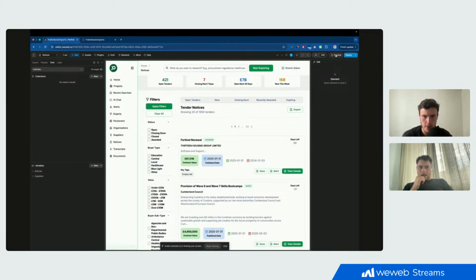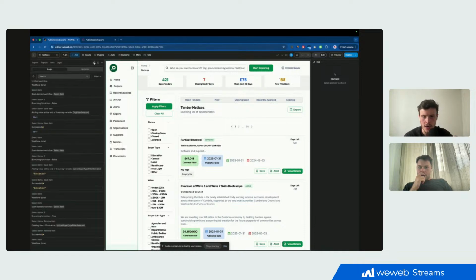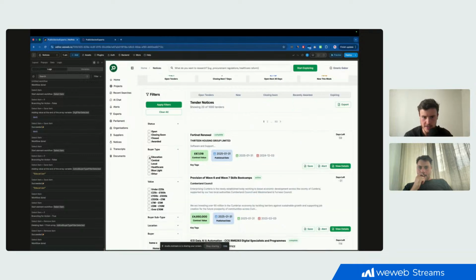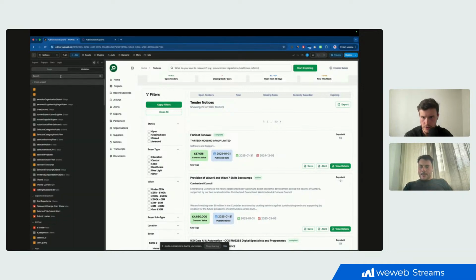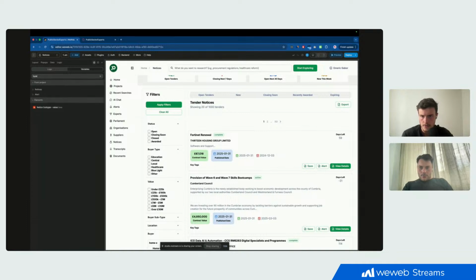So if you open up the debug panel on the left, because this checkbox component, whenever you click on it, it's always going to mark it as checked or unchecked. So the actual way to tell if this is working will be to check the variable that we're saving it to. So if you open the variables tab and then find the variable that's saving the filter. And then yeah, in theory, when you click it, it should be added. And then when you click it again, okay, cool. So that's working correctly. Perfect.